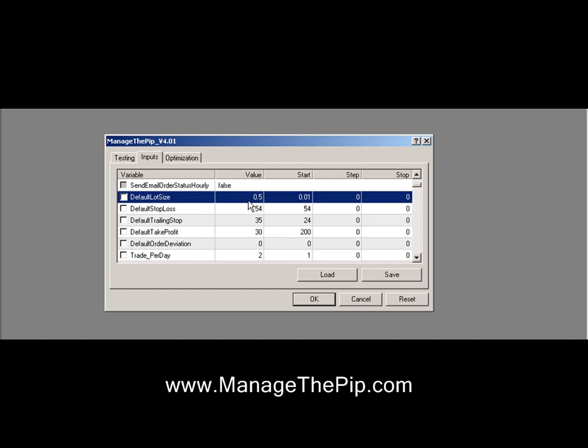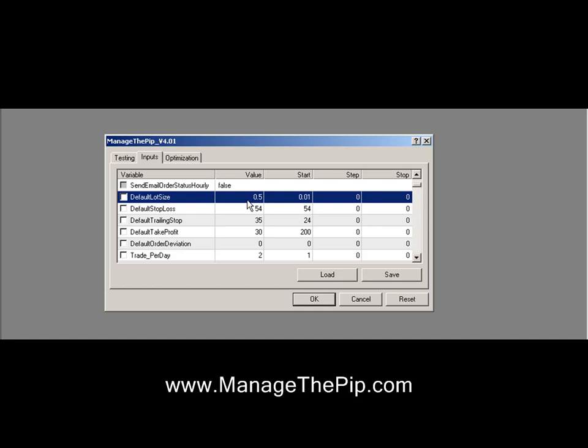Starting off, the default lot size. The default lot size here is if instead of using the lot size method where you put a percentage of your total account and let the EA determine the lot size, you choose not to do that and you just want to fix in your lot size amount, you type it into this default lot. This is bypassed and not used when you have the lot size method turned on, which we'll cover in future videos.